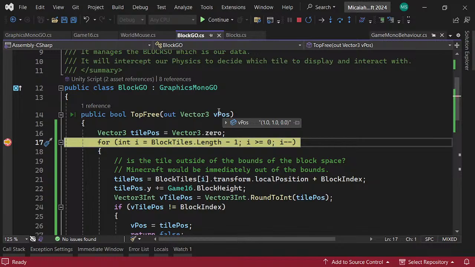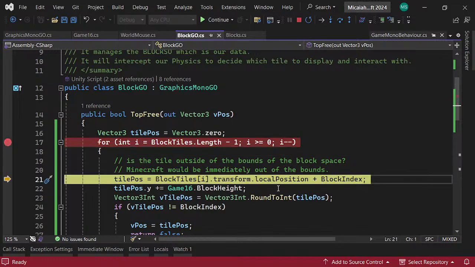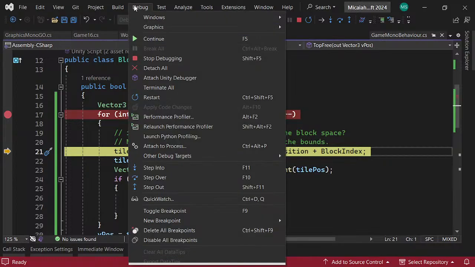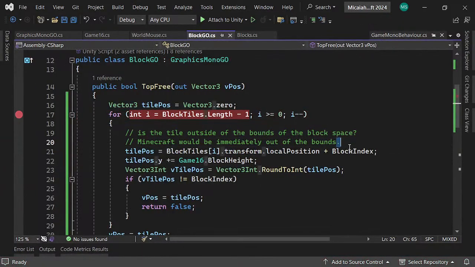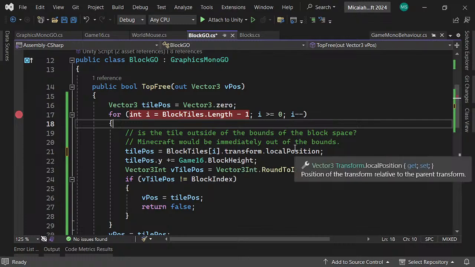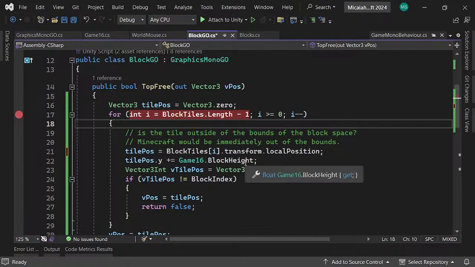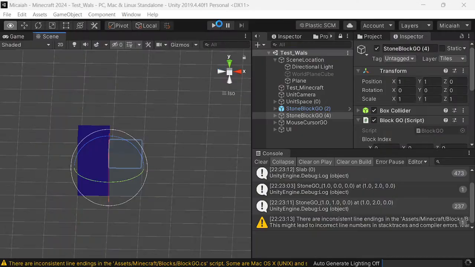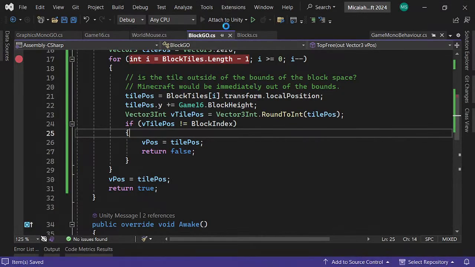Now we're at 1, 1, 1. So my local position is 0. Oh, no, no, no. Okay, so I don't need that. Stop index. So the local position of 0, 0, 0 plus the block height 0.5 will get to, yeah, and this will not equal. Okay. It's just slowly but surely. That's all I can do.